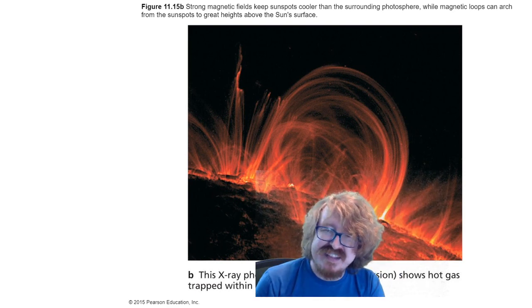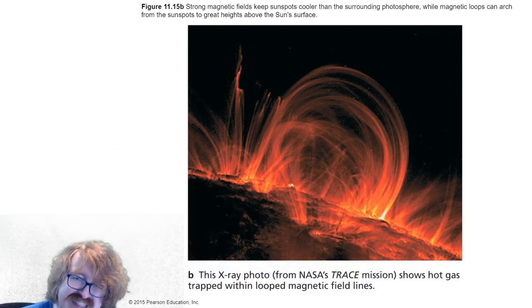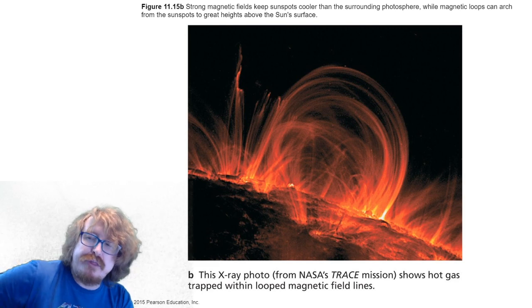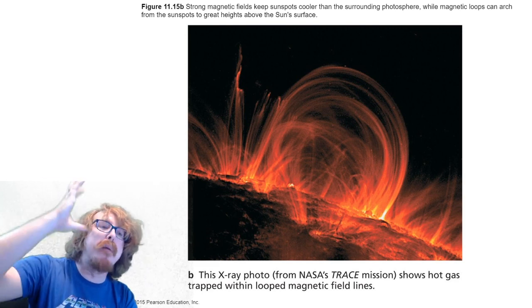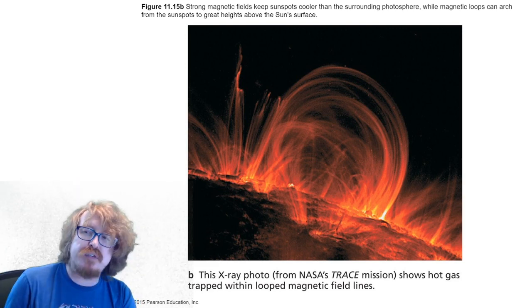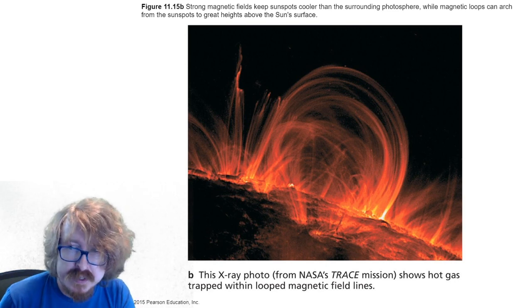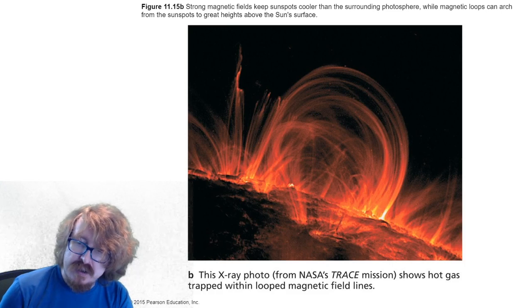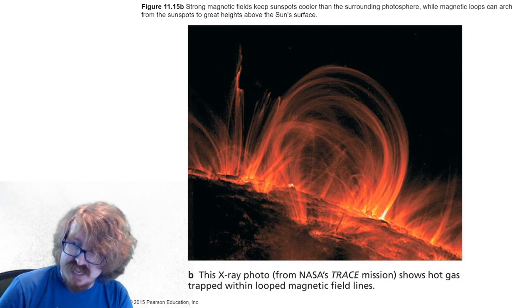So the reason that this chromosphere is hotter than the photosphere is that the gas that makes up the chromosphere is bursting through the photosphere from below. So it comes from a hotter region of the sun, and it stays hotter as it shoots out through the photosphere. Does that make sense?